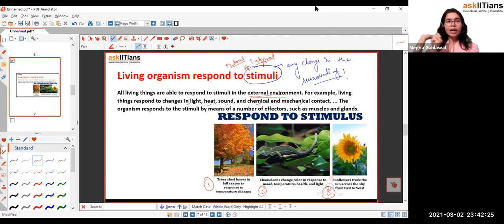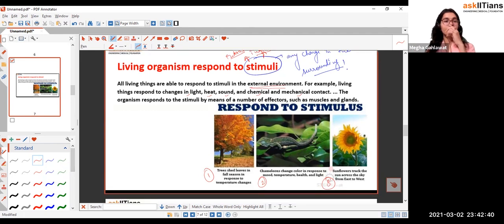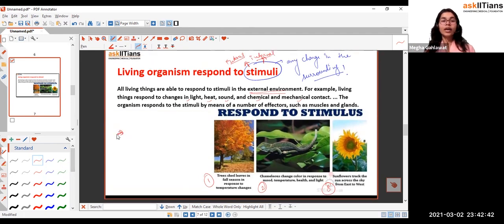So I'm taking my hand back, like, oh no, that is pain, I'm not going to endure it, I'm going to pull my hand back. So that is the external stimulus, and I just pulled my hand back. Because I'm a living organism, I could respond to that, right? Now, I would not suggest you go ahead and touch a hot pan. You can go ahead and open your freezer, get a little ice cube, and see how long you can keep the ice cube in your hand. At one point of time, you're going to have to let it go.